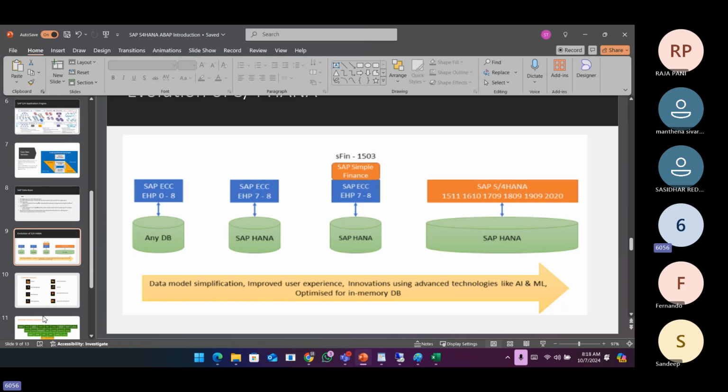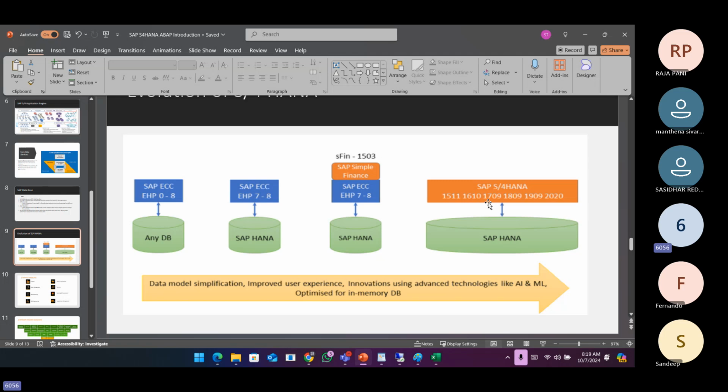So you can remove your Oracle database and install HANA. Whereas the simplified finance version came up in 2015, which I just told you. So 1503 is nothing but the month. Then it developed into S4 HANA 1511, 1610, 1709, 1809, 1909, and 2020.